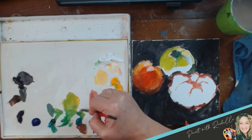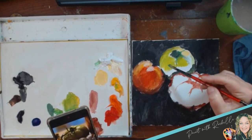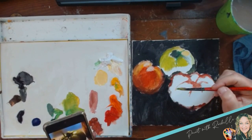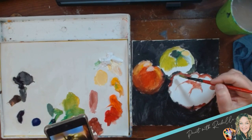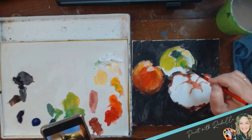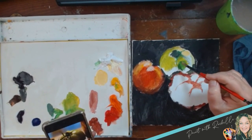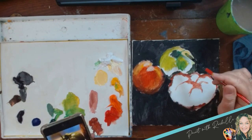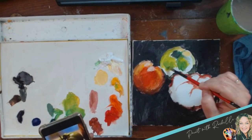This tomato, I'm seeing some sort of tealish blues in there. I'm seeing some, interestingly enough, some greenish, some orange mixed into the green. I'll start darkening this here. I know I've got some light area, but I've got some good fade to dark that I just really like.